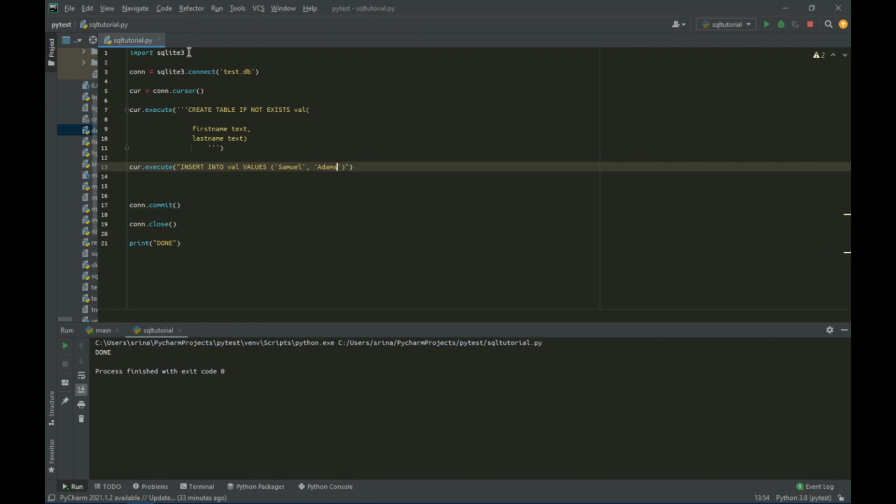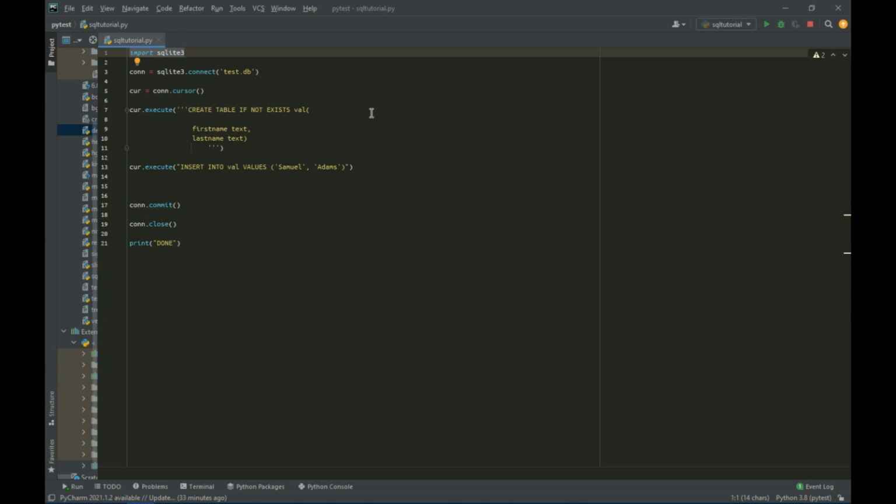So what did we learn today? We learned how to import SQLite 3, and it already comes with Python, so there's no need to go into your terminal or command prompt and import it there. We also learned how to create a connection and also how to create our database. And we just used this test. I just made this test database, and it really doesn't matter what you call this database.